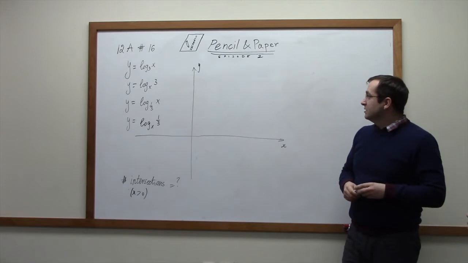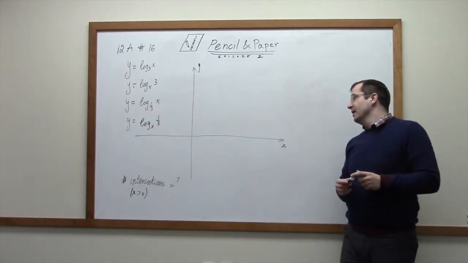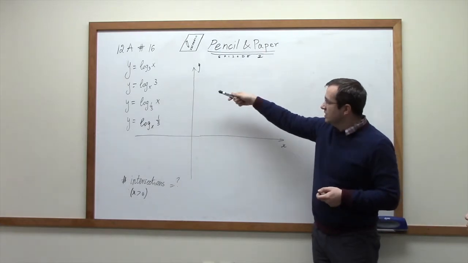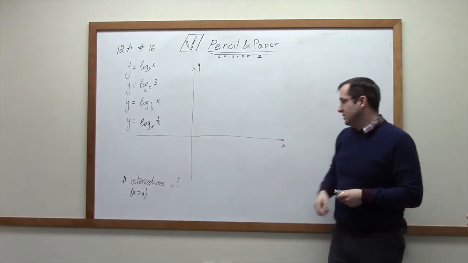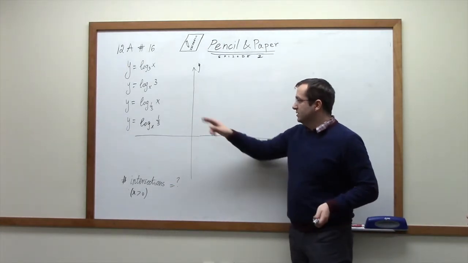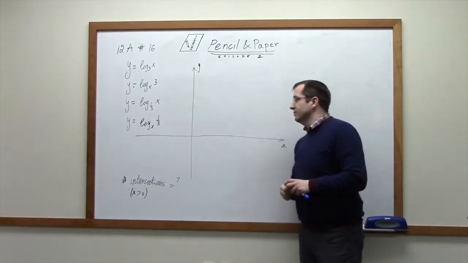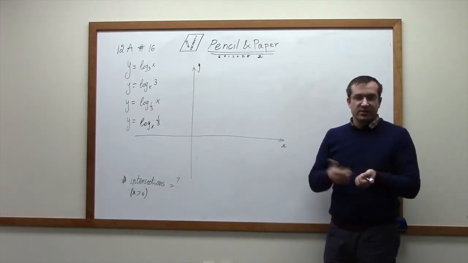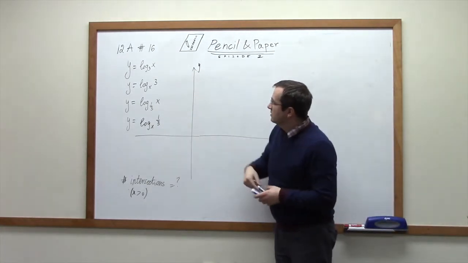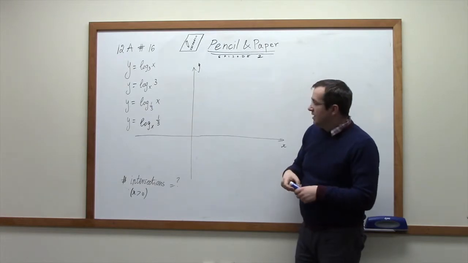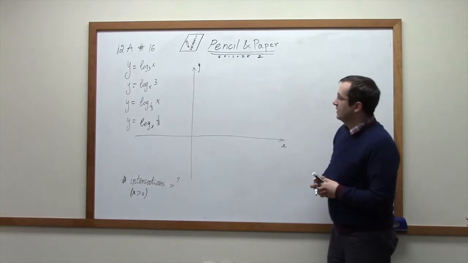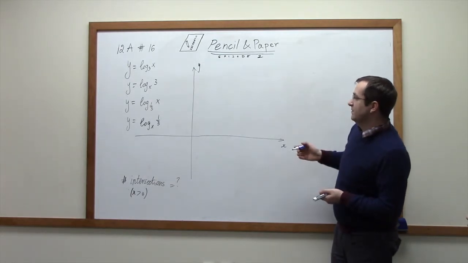The next problem we're going to discuss is number 16, in which we're given four functions, and we would like to find the total number of intersections, which are points lying on at least two graphs of these functions. So how can we start? We have four logarithms, and they all look similar and are related to each other. So we can look for the relation between these functions.